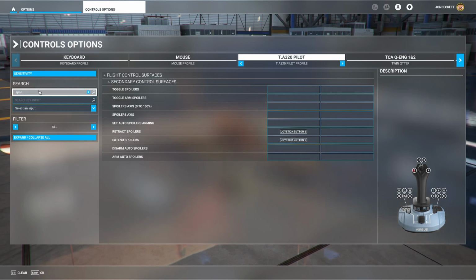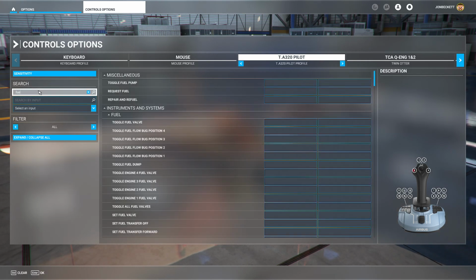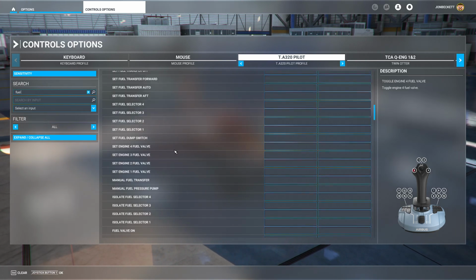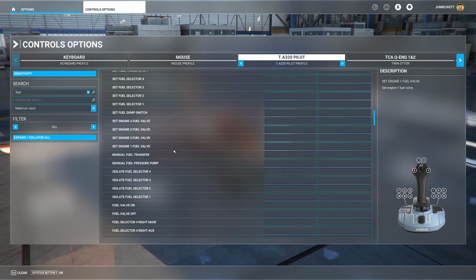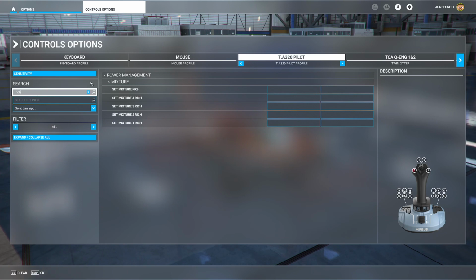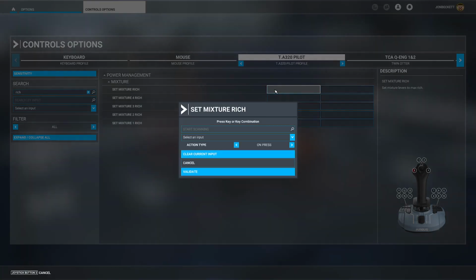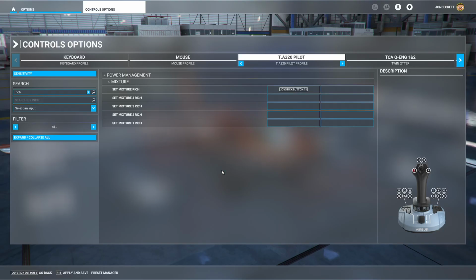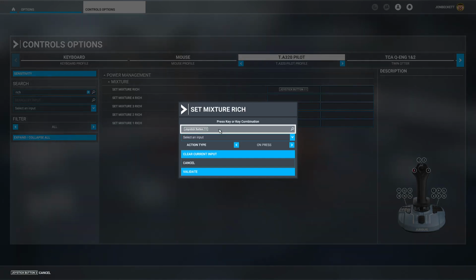The final one we'll do is fuel mixture. Fuel. So have we got a fuel mixture or engine condition, it's sometimes known as, isn't it? So we want rich. So if we type rich and see what happens, rich, set mixture rich. So we can click in there and we can say rich is going to be this button here, validate. Actually no, let's go for a slightly different button. So we can clear that one and say that one, validate.